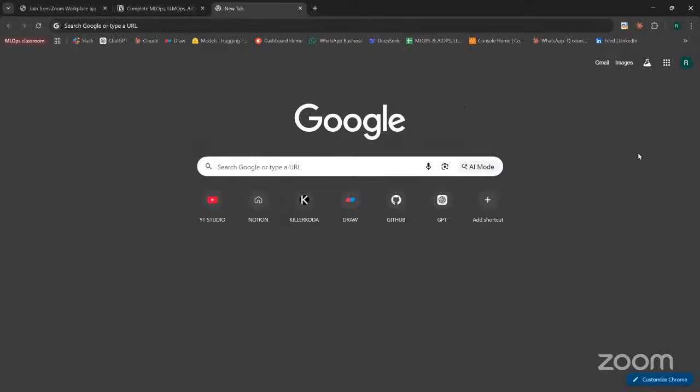Hope my screen is visible. I was going to ask, do we have any data set we need to download somewhere, or anything for this course? No. On GitHub or something. Anything that you need to download and set up, when the time comes, I'll tell you to do the setup. Okay, cool. So for the prerequisites, you just need to have a very good internet connection and a laptop. And I would recommend that everyone should create your AWS account. The first point is for our AWS account only.